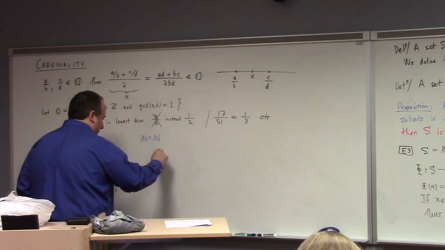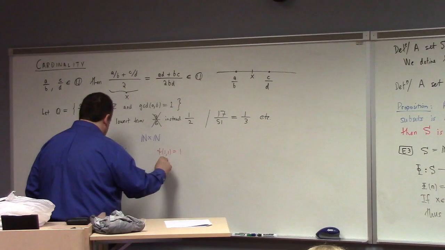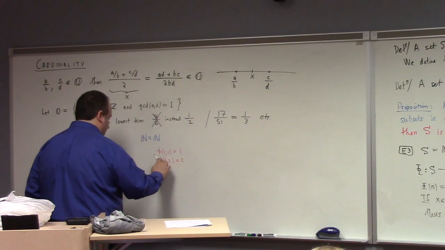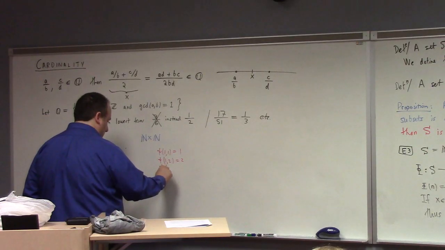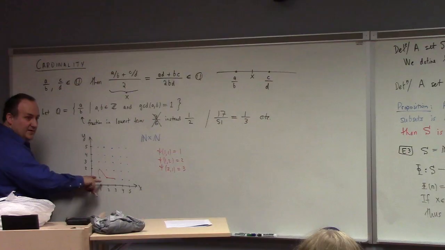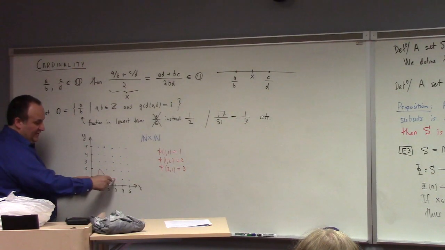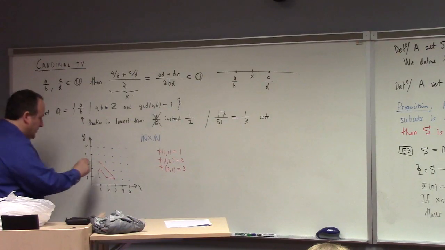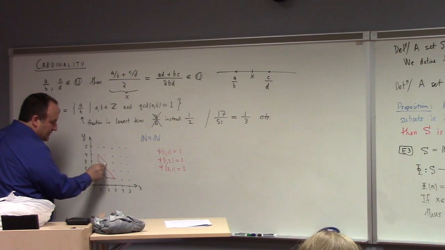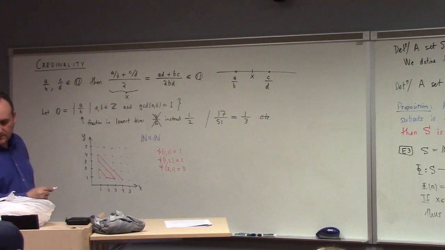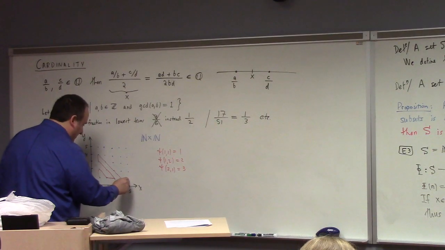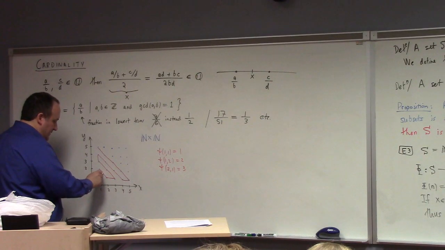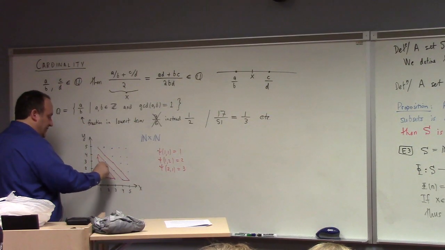Let me tell you what I'm saying. I'm saying that psi of (1, 1) is 1. Psi of (1, 2) is 2. Psi of (2, 1) is 3. So you go 1, 2, 3, and then you go back this way, up here, like that, all right? And then you go up here to the next one, and then you go back down, and then you go over to the next one over, like so, and then go back up, and this continues, as you can see. Ziggy zaggy, forever and ever, amen.